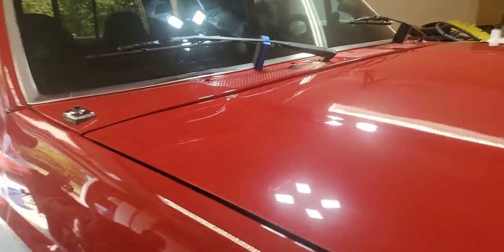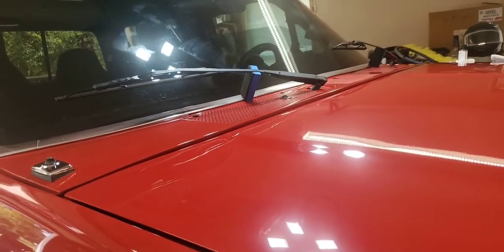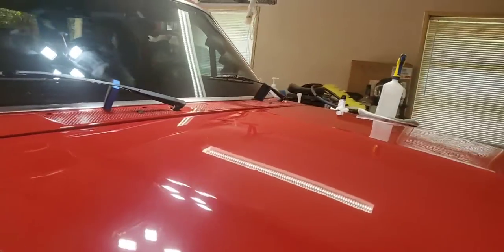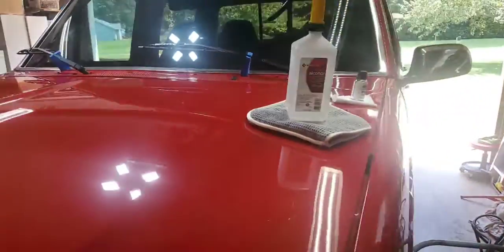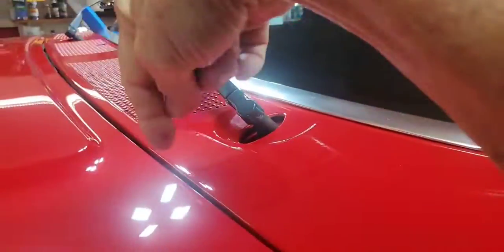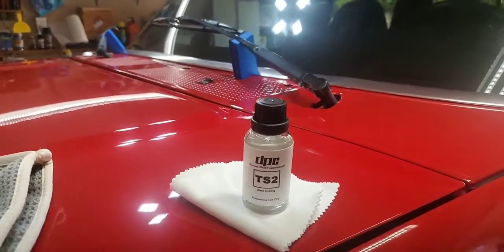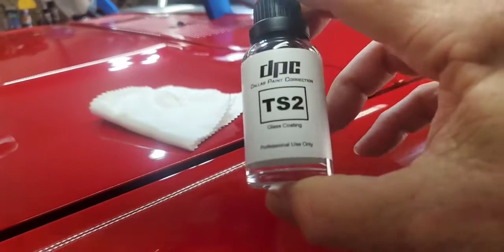As you can see, I've got my wiper arm blades propped up away from the windshield, because that's as far as they'll go — I don't want to go through the trouble of taking them off. I'm getting ready to do the titanium glass coating. The glass has been strip-washed, clay-barred and all that, but it's got smudges from where I was resting my hands when doing the work — it's a long reach to the middle of that hood, and I'm about six foot. I'm preparing to put this on there, also from DPC.